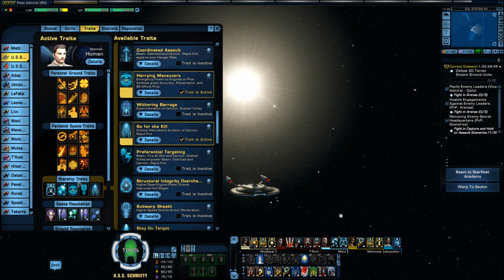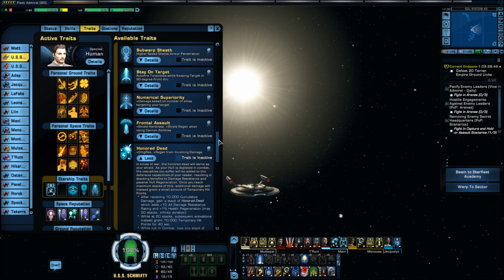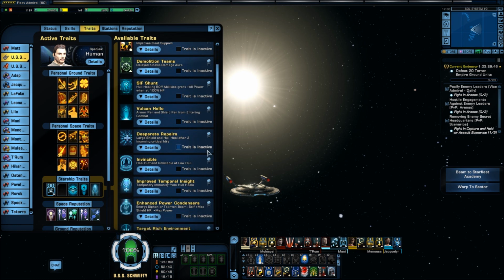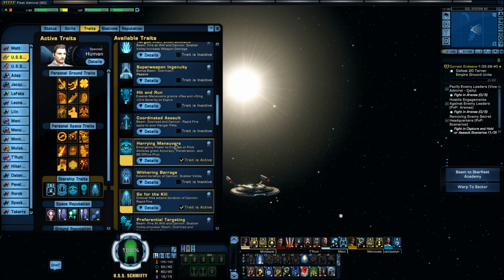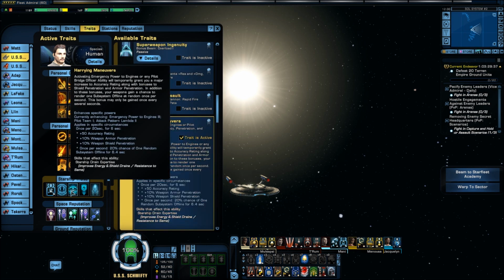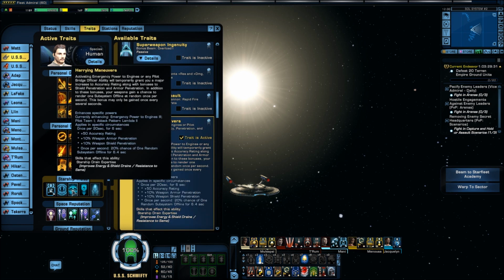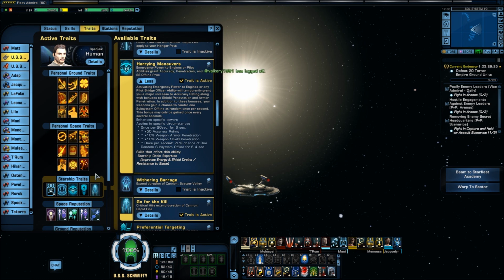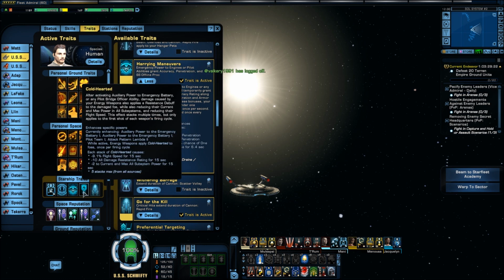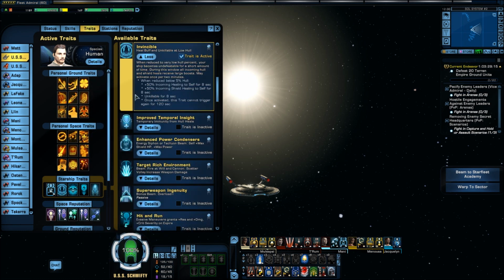Again, these Starship traits are in no way, shape or form definite. I may decide later on today to change these all around for other traits, but for now they work for me. I'm just going to see how this goes. The accuracy, I think I'm going to pretty much keep Harrying Manoeuvres. It's between, I guess, Cold-Hearted, maybe Invincible to throw back on my Preferential Targeting trait.